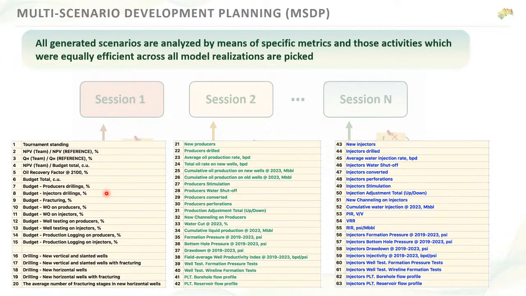Then you can analyze how your budget was spent: what percentage went on producers, what percentage on injectors, what on fracturing, workovers, stuff like that. And then you can see your parameters on drilling. So that's all the financial part.